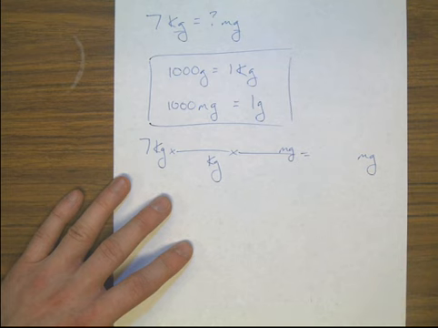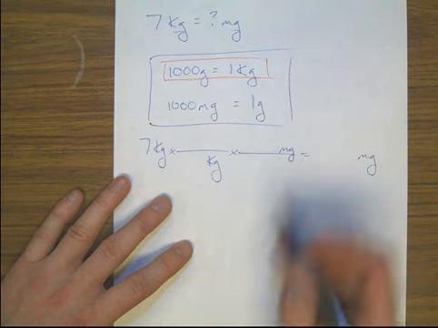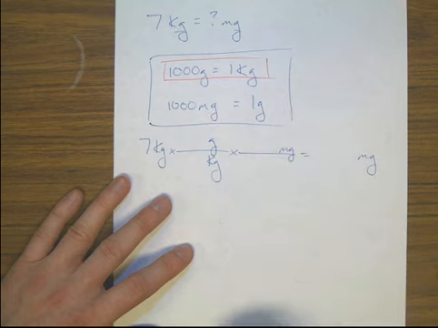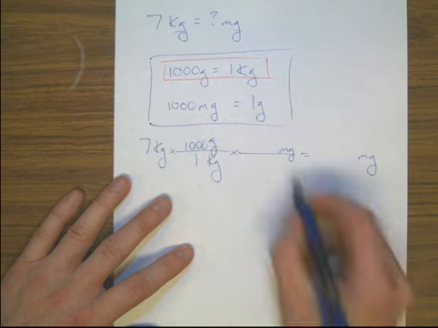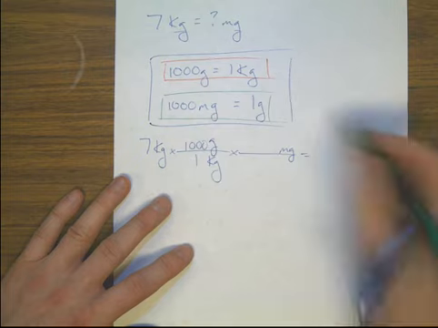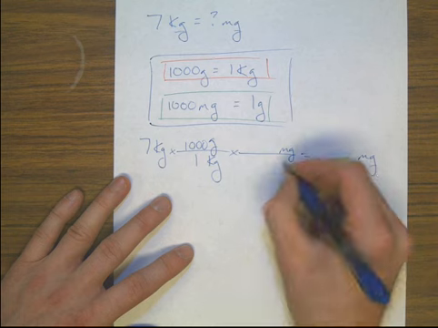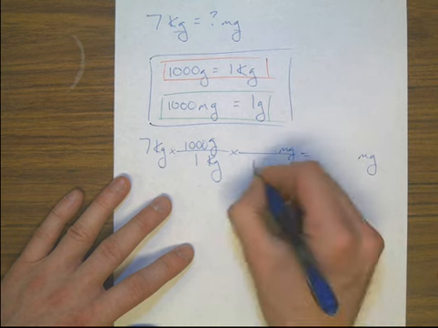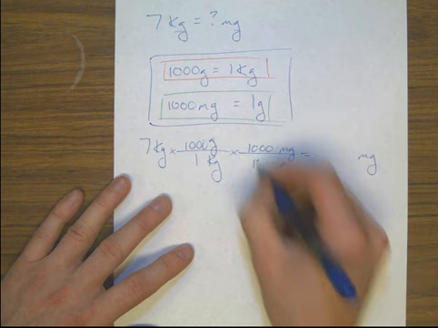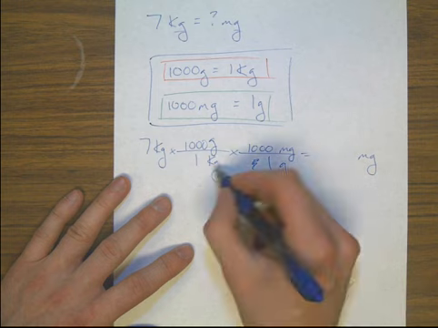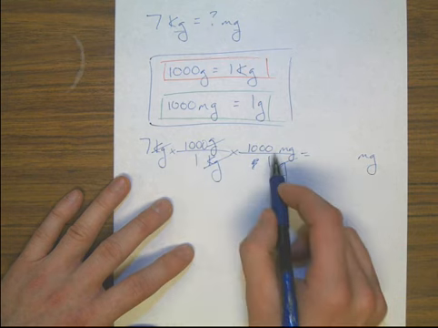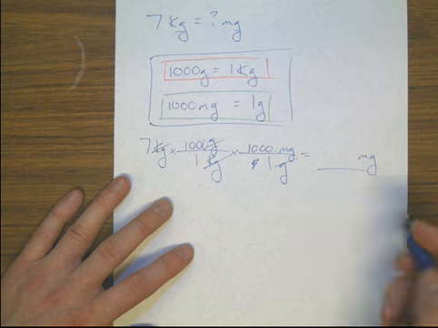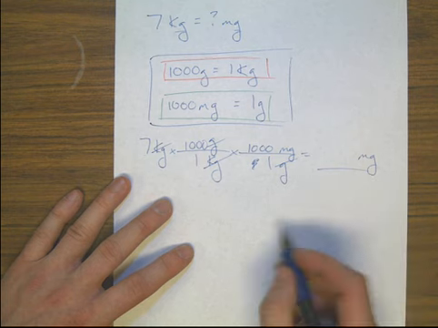So the first conversion factor I'm going to deal with is 1,000 grams is equal to 1 kilogram. So I'm going from kilograms to grams, so grams goes on top. Now I write the numbers down from the conversion factor, and then that fraction is set up. The next one is going between milligrams and grams. Milligrams is on top. I'm going to need to cancel out these grams, so I put grams on bottom. I have 1,000 next to milligrams, so I put 1,000 next to milligrams, and then I'm just going to put 1 next to grams. So kilograms cancel out, the grams cancel out, and I'm left with just milligrams. So it's 7 times 1,000 times 1,000, and then I have my answer. This is an example of how to do a conversion when you're dealing with 2 conversion factors using this method called dimensional analysis.